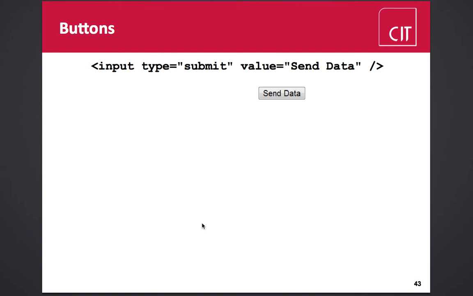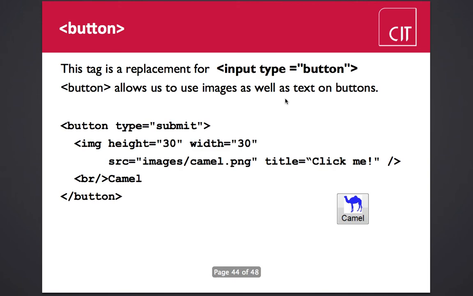And then you'll have a button on the page. That'll be a type submit. And then the value will be what appears in the button itself. You can also include an image, which I think is of limited value myself, but some people like to do that. That's the submit button.